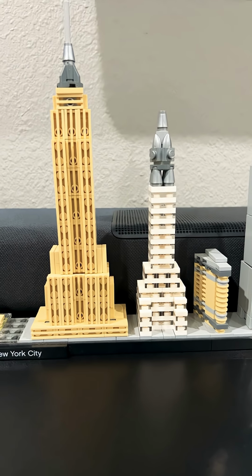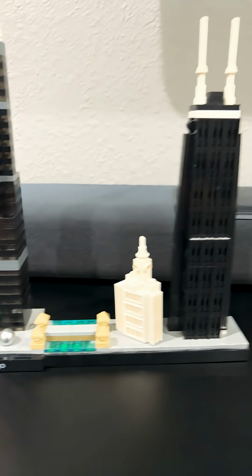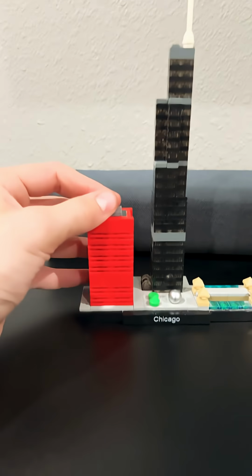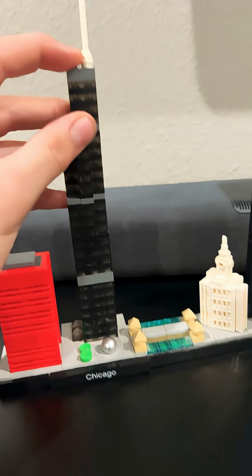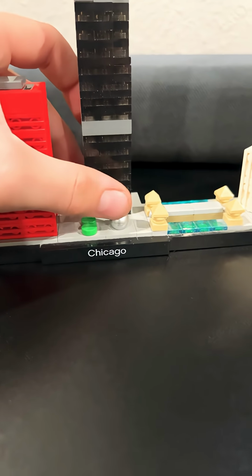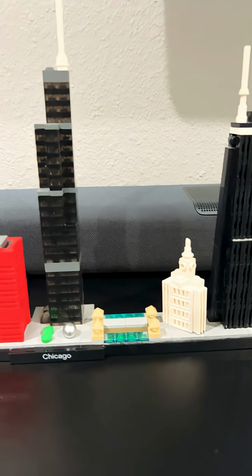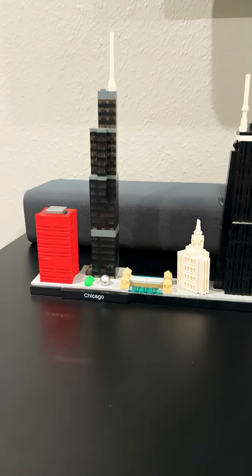And let's move on to number 2. Probably the dustiest model I own is Chicago. I need to seriously clean this thing. It's getting bad. But let's take a look. We have some of the buildings, once again, not as familiar. I know I have seen the Spherical Dome, and it's this art installation. But I do love the buildings, but we're running out of time, so let's go on to number 1.